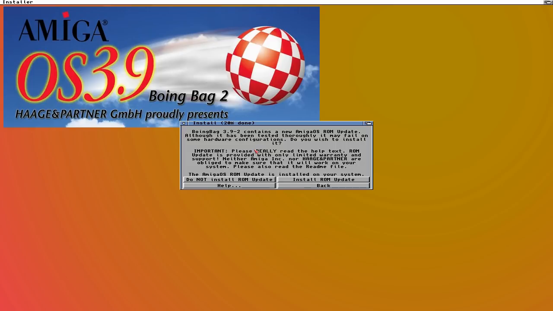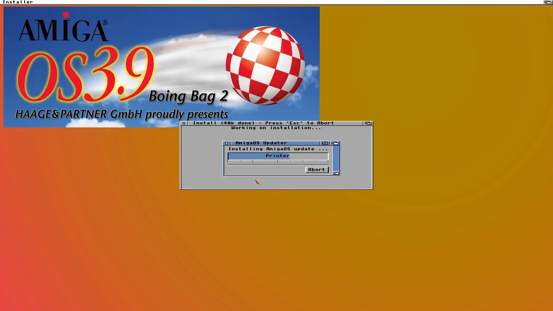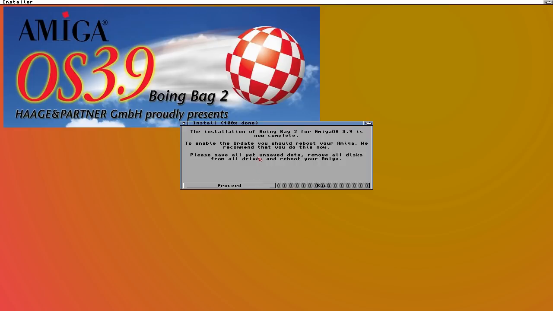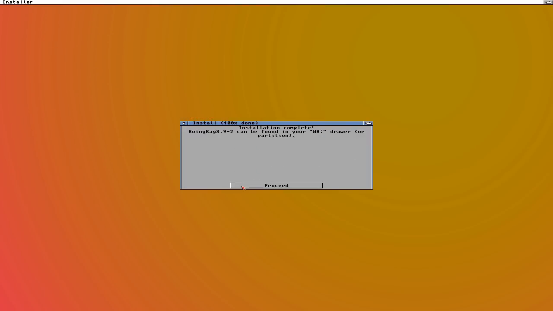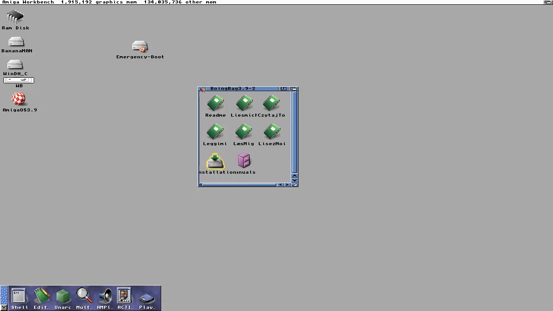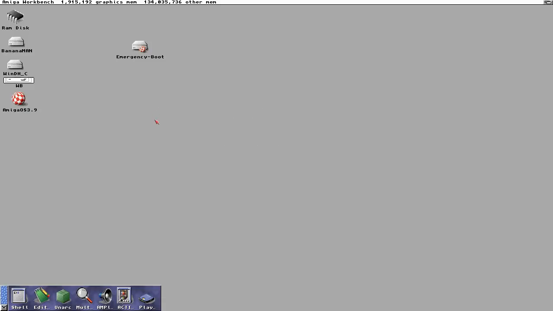It's been tested thoroughly. It may fail on some hardware configurations. If you wish to install it, that's fine. I'm not going to install it. Installation of Boing Bag is now complete. Proceed. Proceed.